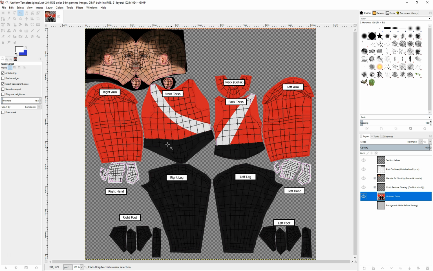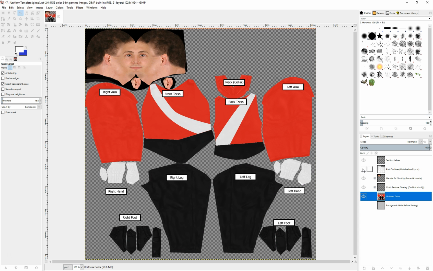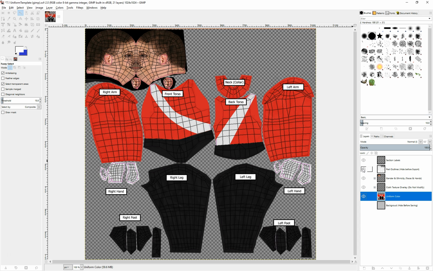So as you see here, this section is just the front side of the performer. Down here are his legs. We have the back and the neck, his arms on the sides, obviously the face up top, the hands, and the feet. You'll notice that when I enable the part outlines to be visible, click on the eye to either turn it on or turn it off for visibility, you see basically a mesh outline for each section or body part.